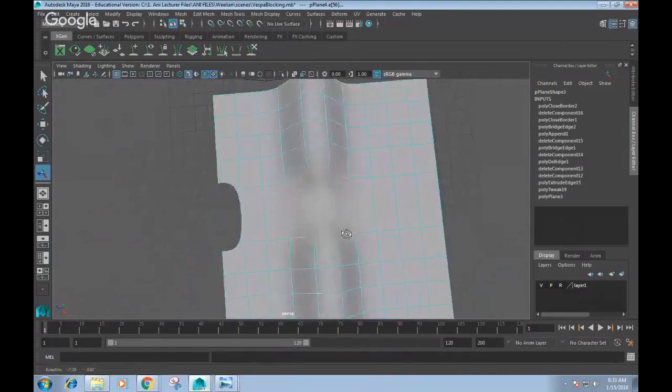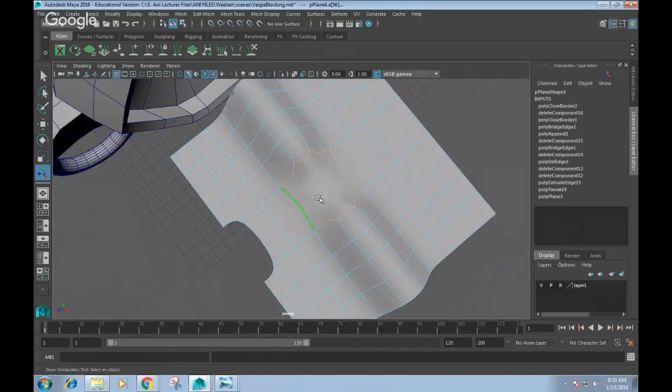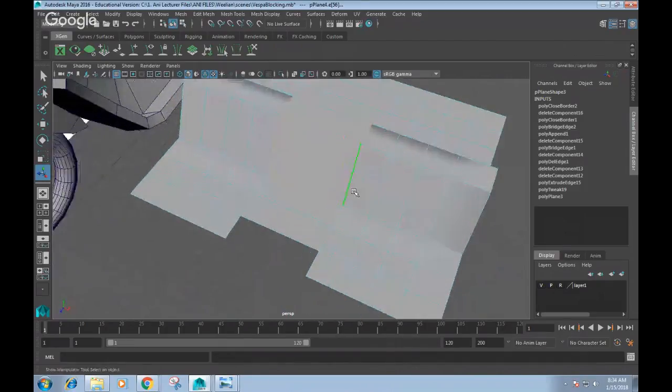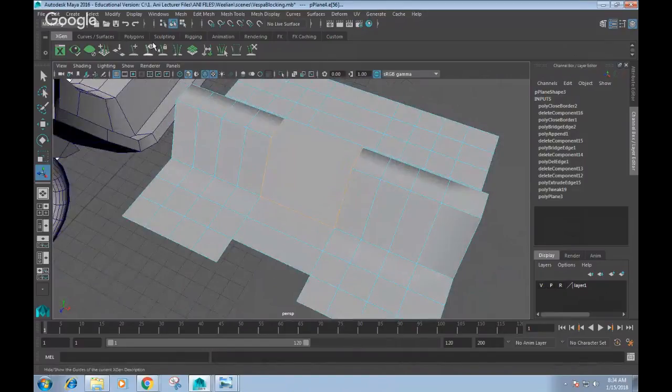And the reason that is causing this subdivision artifact is that we have a 1, 2, 3, 4, 5, 6, 7, 8-sided face. Okay, remember, multi-sided faces are bad. Four-sided faces are good. Once in a while, you might have some 3-sided faces, but please use them minimally. You might have one or two 3-sided faces for challenging areas where you need to model the detail. So how do we fix this? That's where we use the multi-cut tool.